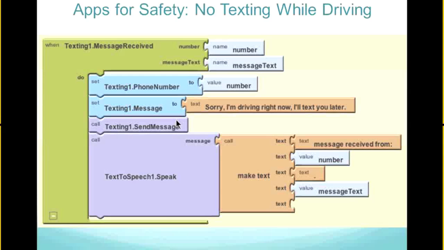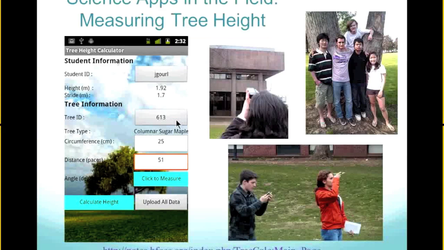This is the tree height calculator I mentioned. This was done by students at Trinity College who are using the phone as a tool. They're using the tilt sensor, the phone can figure out this angle, and they actually did a very simple thing where they put in the number of paces they took from the base of the tree. But I've seen another version of this where the phone, I'm not exactly sure how it works, but it might be sensitive GPS or something. The phone knew how far the base of the triangle was. But these students did a pretty accurate, it's within a few feet probably. They've said, we're this far from the tree, and I'm pointing at the top of the tree. Now tell me how tall the tree is.